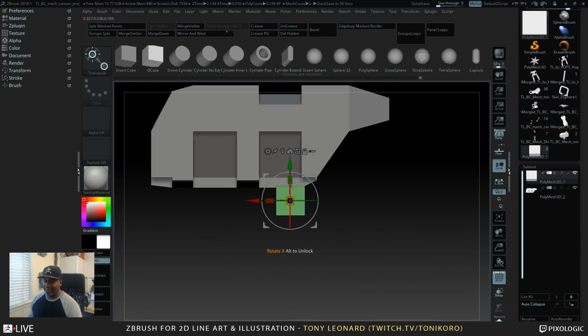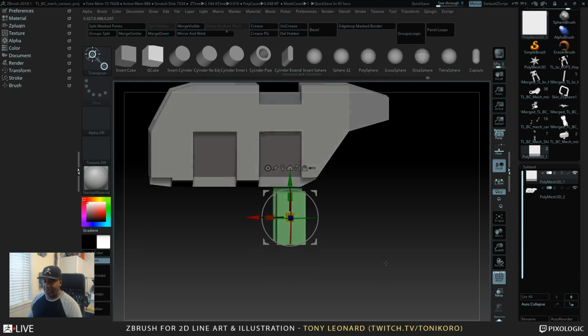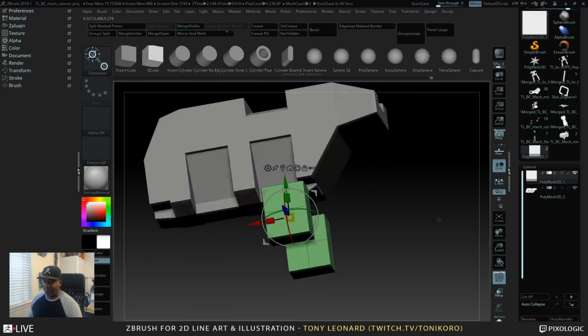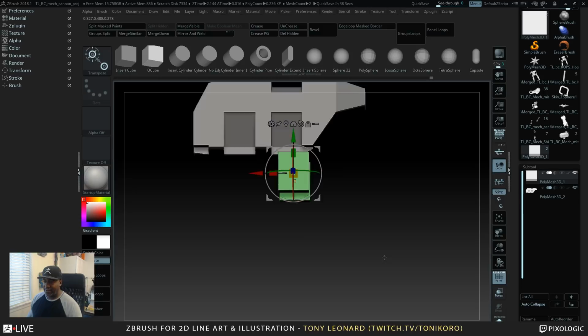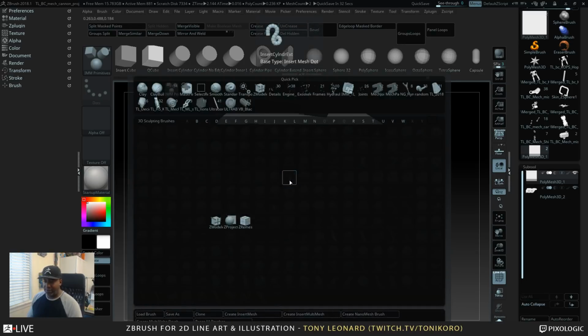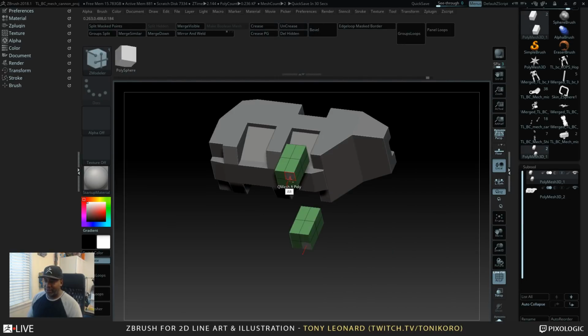And let's see. Move this down. And I'll just transform some of these shapes. Oops. B and Z. Got back to here. I'll alt click these two, pull this down.